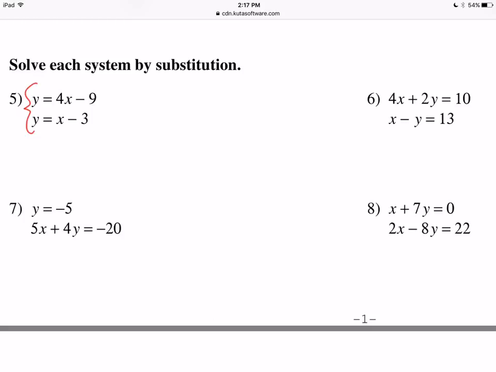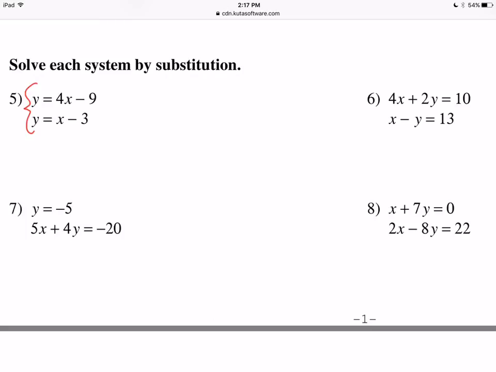I'm going to put this curly bracket around it, meaning these two graphs go on the same axes, or the same coordinate plane. So if I were to graph these equations, they would make two lines. And these two lines, because they're not parallel, meaning they don't have the same slope, are going to actually cross each other, meaning there's going to be a spot where they meet. And when we solve a system, we find that spot where they meet each other. Okay? So that's the goal of what we're doing here.